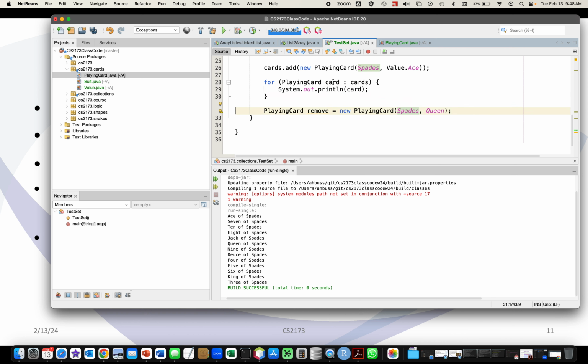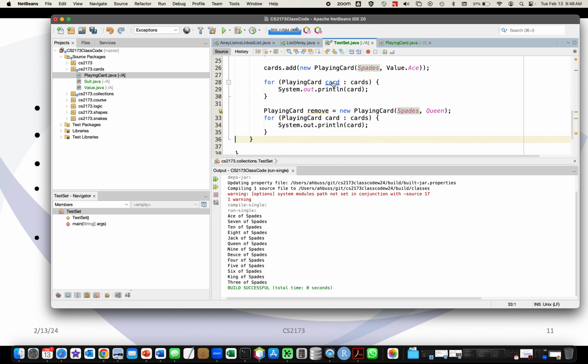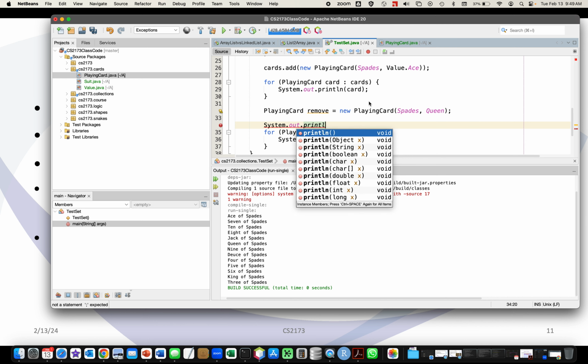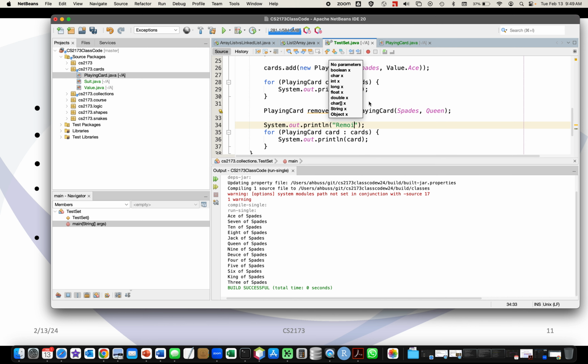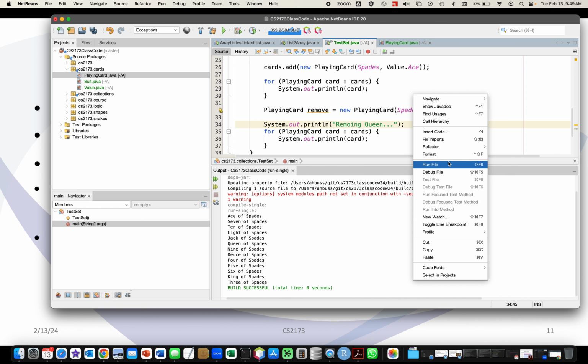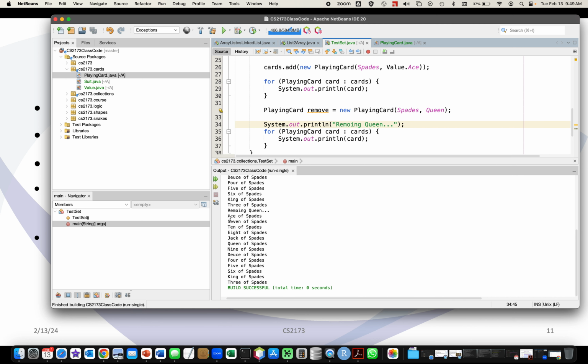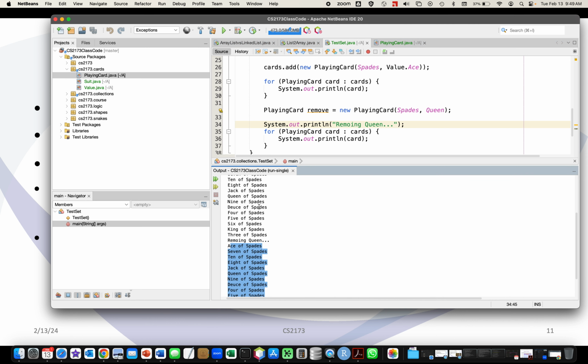Now, if I remove the queen, this is a completely different object, but because they match in equals and in the hash code, let me make sure. Okay, so here I'm removing the queen, and as you can see, she's not there, whereas here, there she was at first.